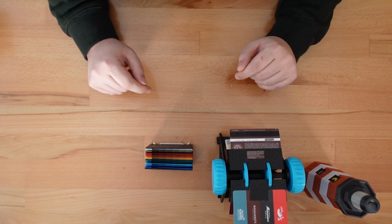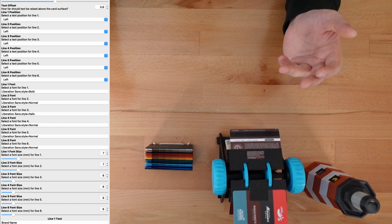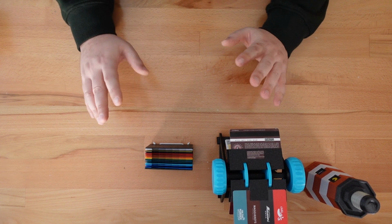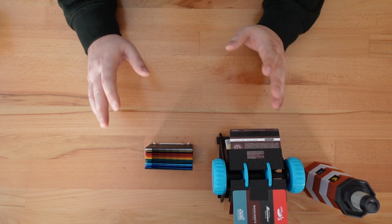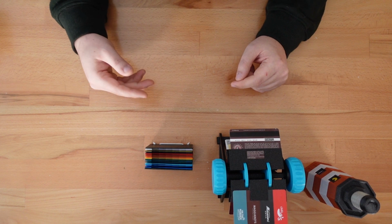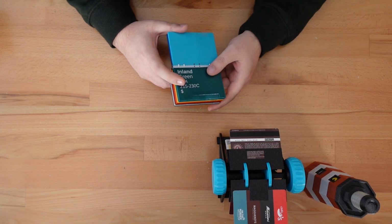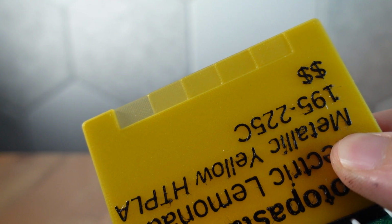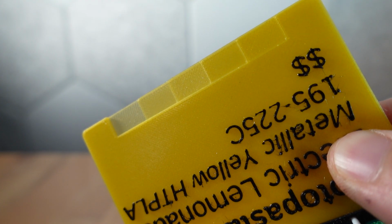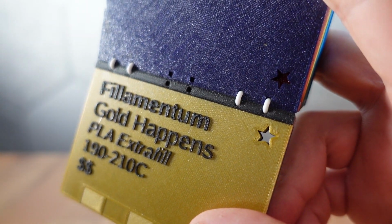This is an OpenSCAD project, which means you use a simple form to generate a customized STL file. My original filament swatch video covers that process in detail, so instead of retreading old ground, I'll link to that in the video description. These filament swatches have a ton of customization options. Up to 5 rows of text, each with individual font and size settings, an optional thickness preview, an optional bridging test, and a star indicator to flag your favorite filaments.